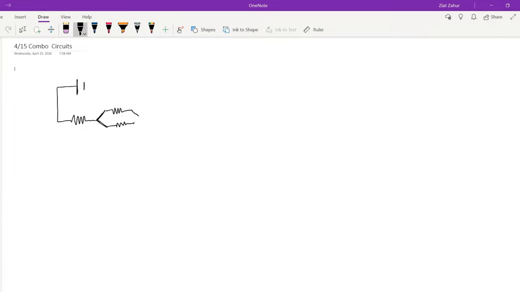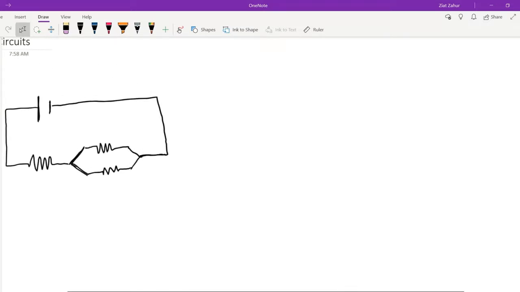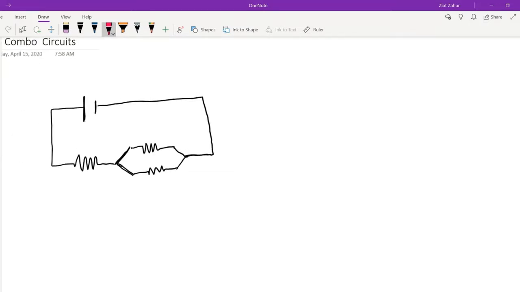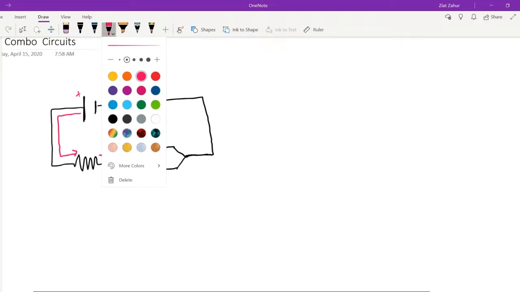This will force your brains to process the flow as it splits up and recombines. There we go. Okay, if I draw the current flow diagram, of course it comes out of the plus end, positive, and goes through here. We get to a junction here, and once we get there, we split up. Some of it will go through the first route. The rest, whatever's left over, will go through the other route.